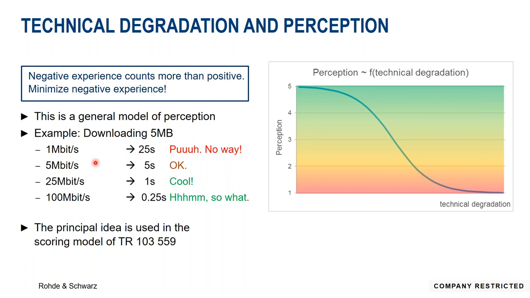So what I'll go on to say for this part here: if the website is loading in 1 second instead of 5 seconds, definitely this is something that is very good to us. Meaning almost instantaneously when we press the website, it will load immediately. But what if the website loads in 0.25 seconds instead of 1 second? In this case, it doesn't really matter to us anymore, because as humans, the reaction time already takes about 1 second. So whether it loads in 1 second or in 0.25 seconds, it doesn't really matter to us anymore. The human perception is similar in this way. So what we're trying to say here is that negative experience counts more than positive. Negative experience means using 25 seconds to load a website, compared to the positive experience, which is using 1 second to load a website.